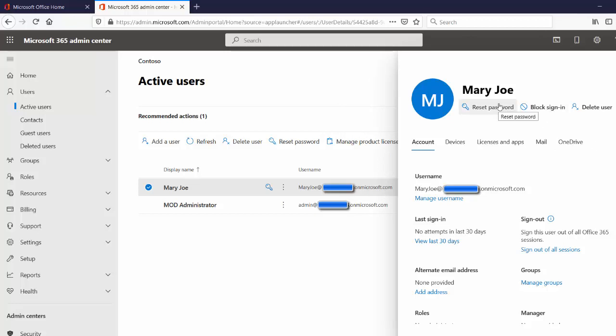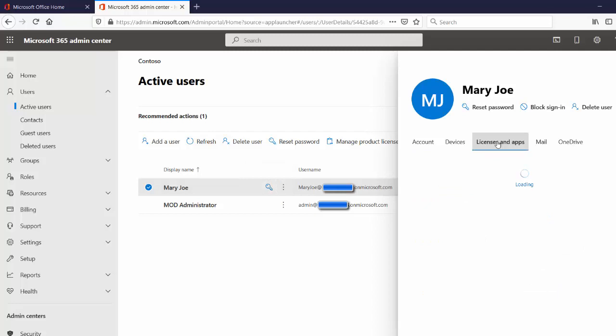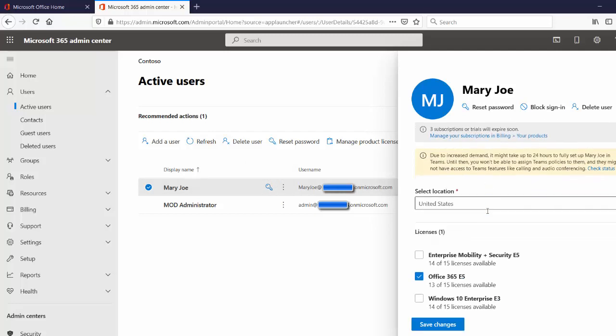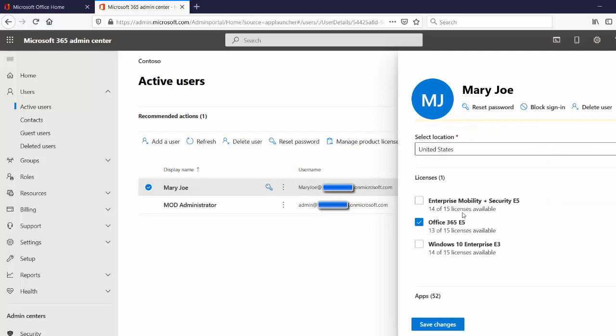You can see that's one place you can reset the password. It's not the only way. Another way you can go and do it is by just clicking on the little key icon next to that person's name. But the main thing I want to show you guys here is the licenses and apps today. So if I go to this tab, it says licenses and apps. Here you can see currently which licenses this person holds. If you want, you can go and add some, you can remove some, or you can leave it the same.